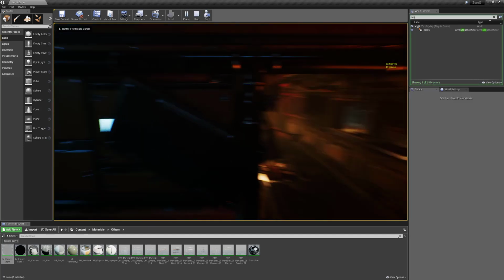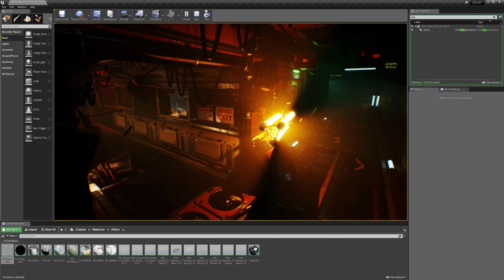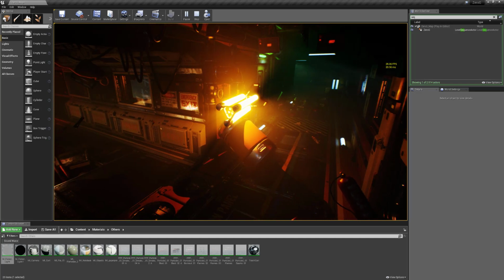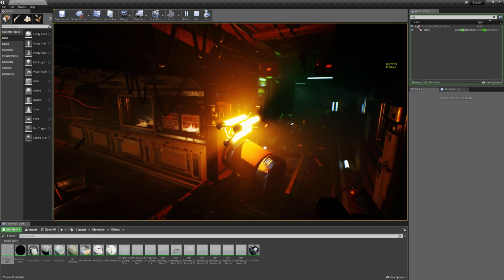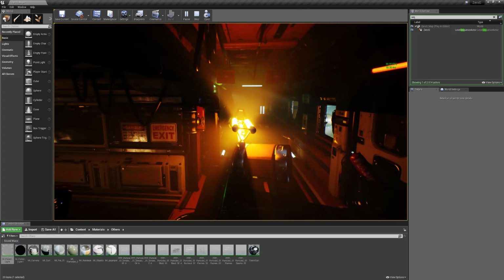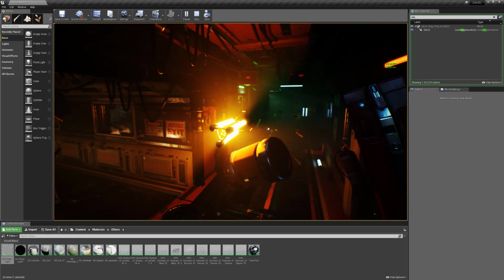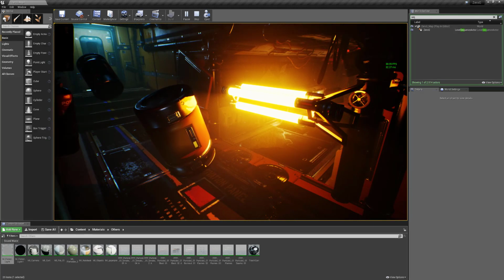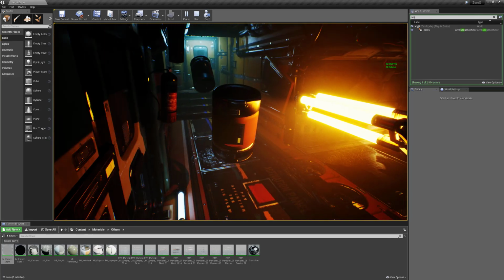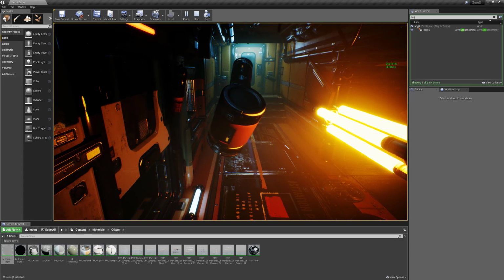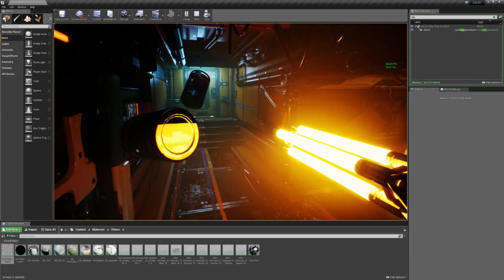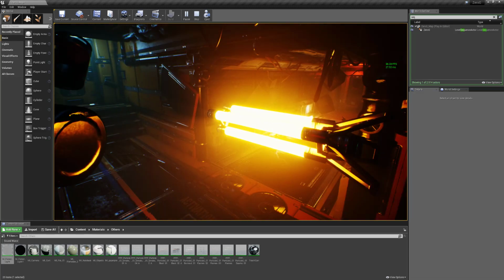Okay, now everything starts to fly around, and you can see our physics-supported lights are creating a really nice effect, and the barrels flying around are creating dynamic shadows coming from this mesh.